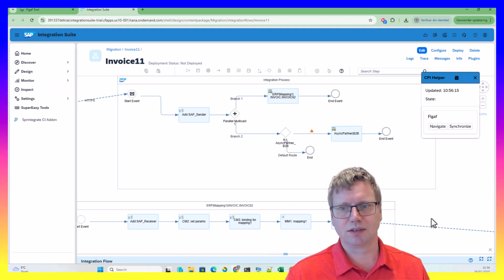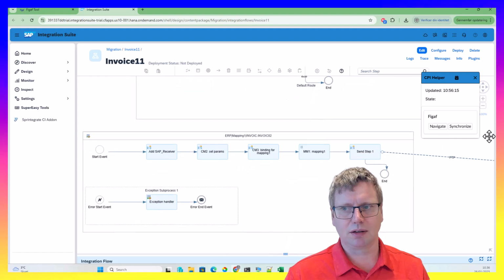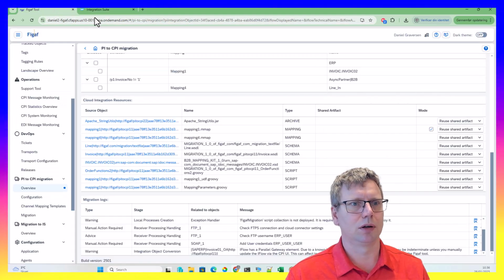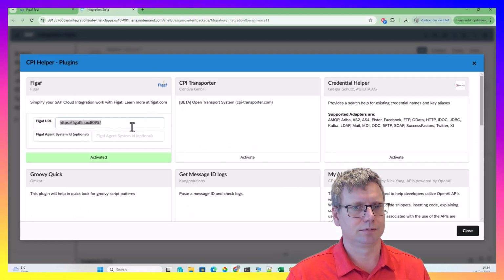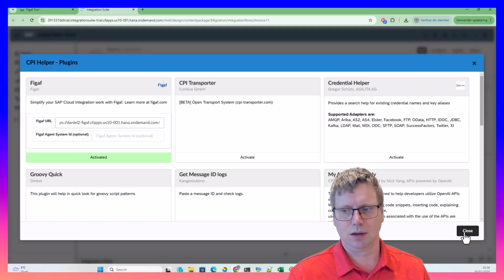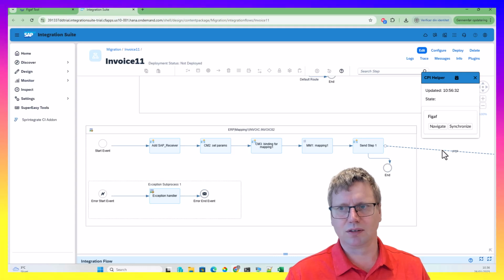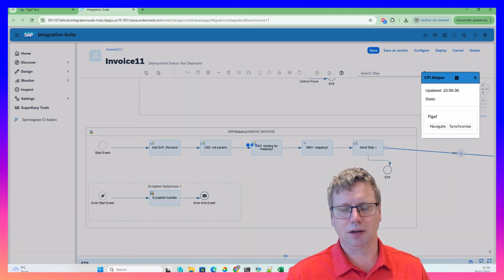So here we can see the iFlow and all the different requirements that it has. And let me just, here in the Figaf tool, I would use this as the URL for it to make it easier to navigate between these ones. So we can see here this FTP channel.